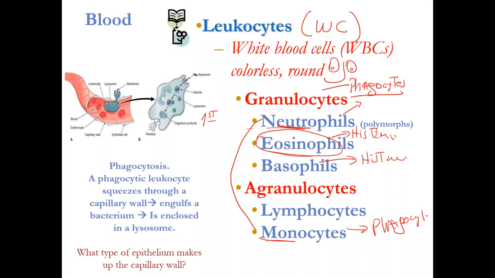Open eyes, open ears, please, again. Eosinophils are elevated where? When you have allergies. Allergies, eosinophils, allergies. So basophils are going to release histamine too, that produces the vasodilation of the area that is being injured. And the vasodilation means that it's going to bring more blood and more defenses, more soldiers, right?